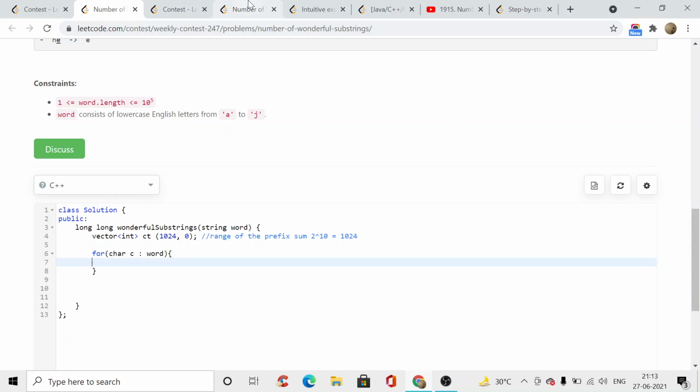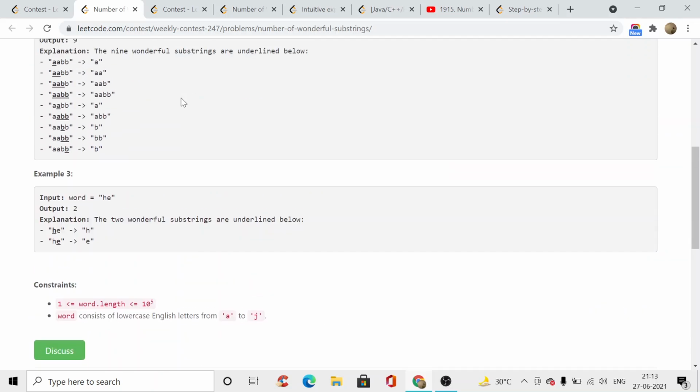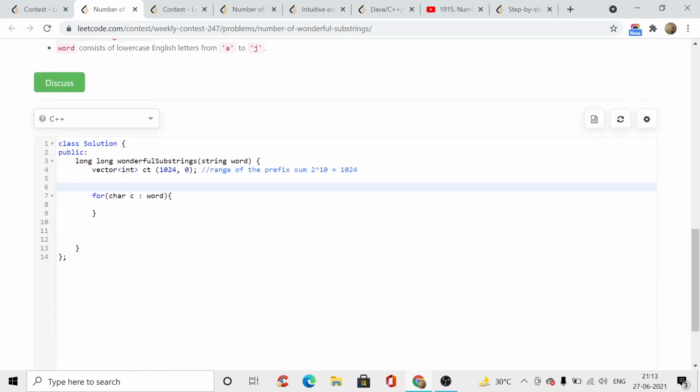We have to return the number of wonderful subarrays, so the answer is 0 initially. Now the first one: I'm trying to find the binary representation of this character, so it's actually a number.